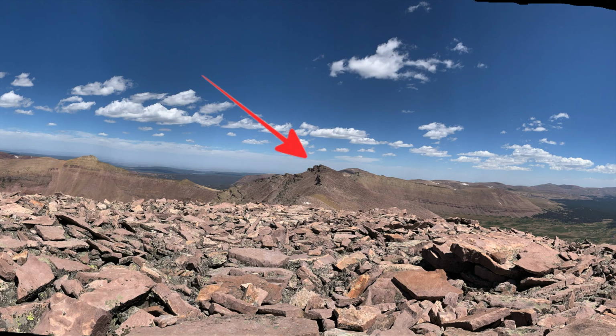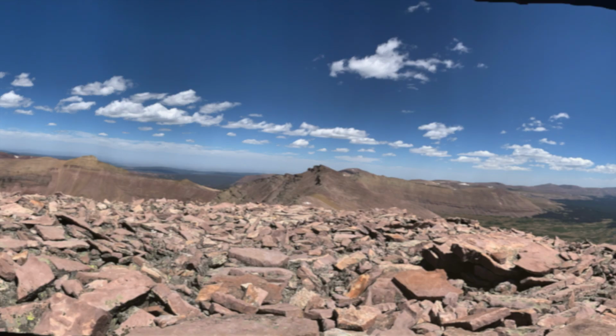That was a clip of me actually on the top of South Kings. It's just a little bit shorter in elevation, probably about an extra mile or two there and back from Kings Peak, which is where that red arrow is, just showing where Kings Peak is. From that live recording, I had to quickly get back over there because I thought I had seen the group I was with already get to the top, but really they hadn't even been up there by the time I got back. So I ended up getting to be on the top with them when they got up there, which was pretty cool.